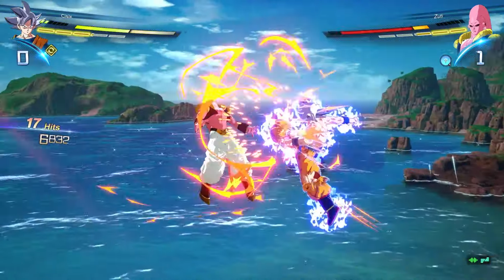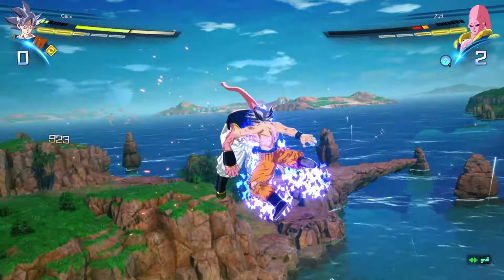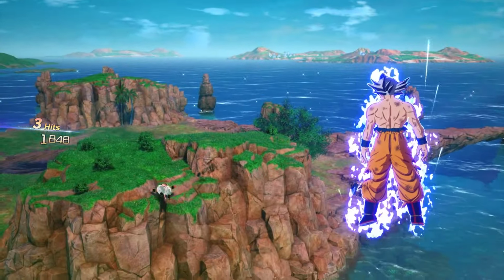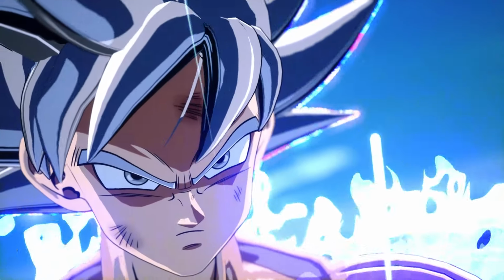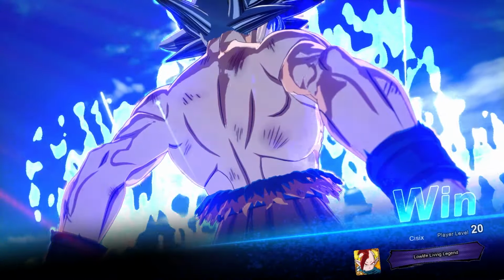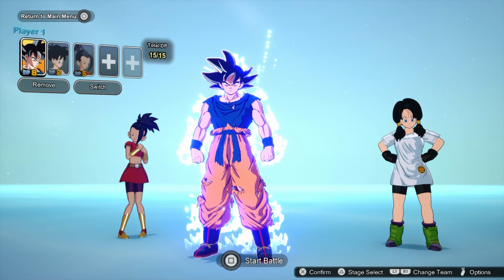And so, funny thing is, I haven't had to do a combo with UI Goku in so long that I unironically forgot how to do the combos with him. But hey, we managed to win, and UI Goku literally just soloed this man's whole team. So as you can see, the character is insane. But yeah, as you guys saw in those matches, man, UI Goku is basically an auto win button.